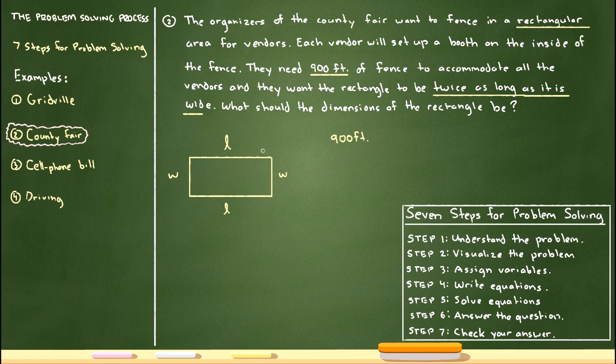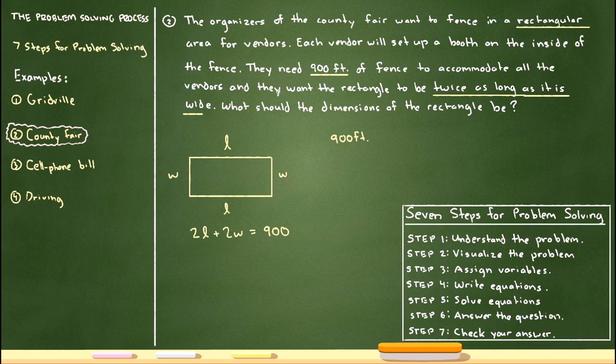Well, it tells us we have 900 feet of fence to work with. So that means the perimeter of this rectangle is 900. So now the perimeter of this rectangle is going to be L plus W plus L plus W, or 2L plus 2W, and we know this is equal to 900. Okay. Now, could we solve this? We could solve it in a way, but we won't have an exact number. We won't have what we need.